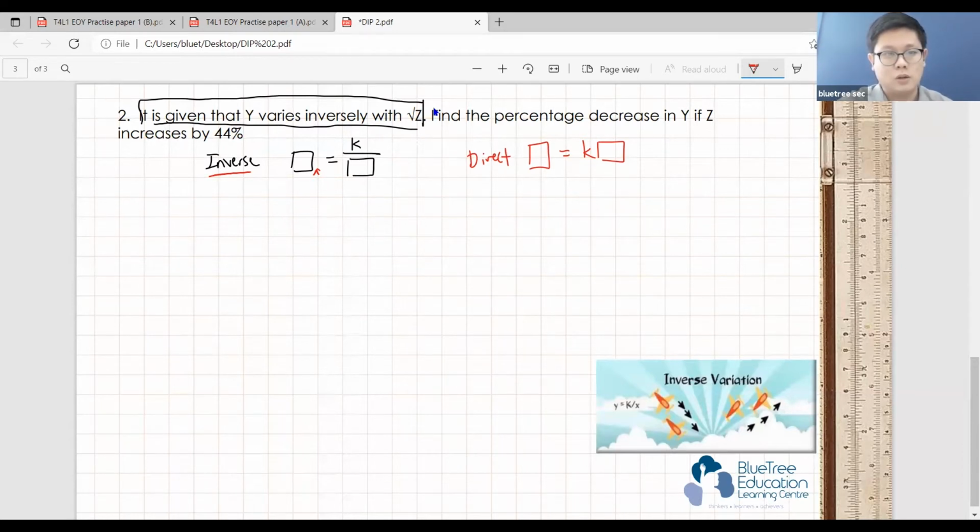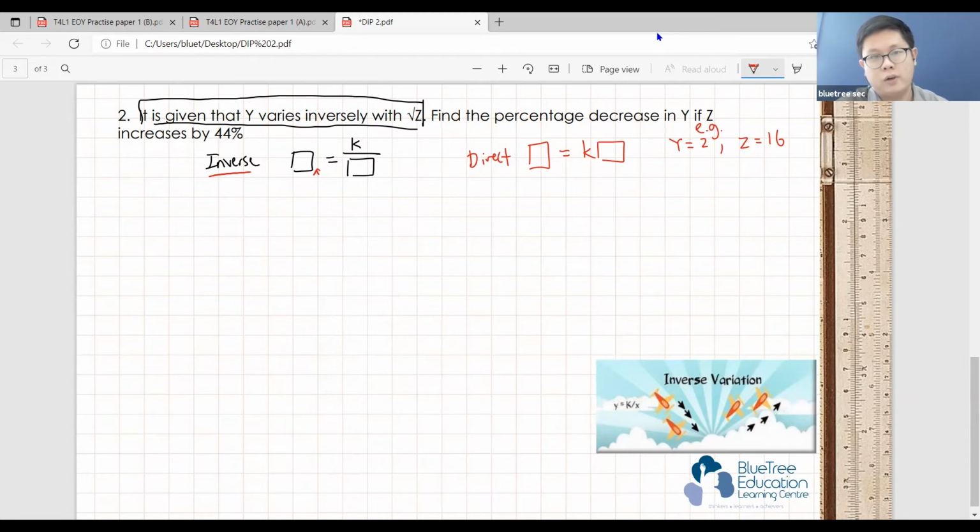All right. So there will be variations of such questions, of course. And some of the questions that you might face might be, they tell you, let's say, y is equal to 2, and then z is equal to 16 or something like that. Okay. So if that's the case, then you would want to substitute the numbers in for you to find the unknown k. This is an example. Okay, anyway, I'm going to go back to the question first.